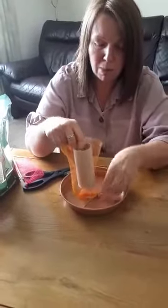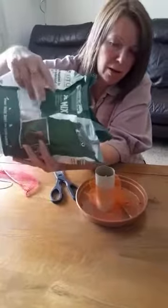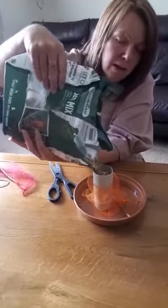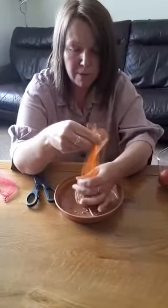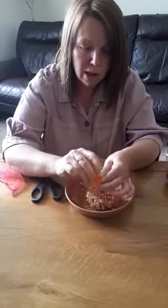You might need a little plate or a tray or something because it will get a bit messy. So pop your tube in, and you can either just tip it in or fill your bird food in there, so that when you take it out, your bird seed is into the netting, okay? And all you're going to do is tie that at the top, just a little knot. You might need to get an adult to help. Just make a little tie there.